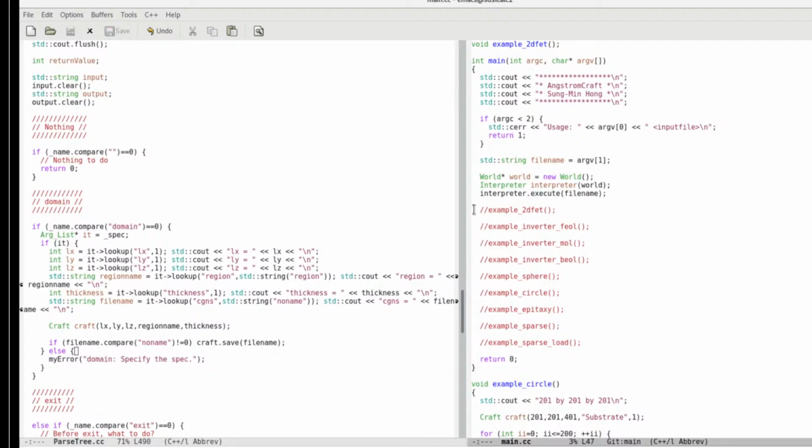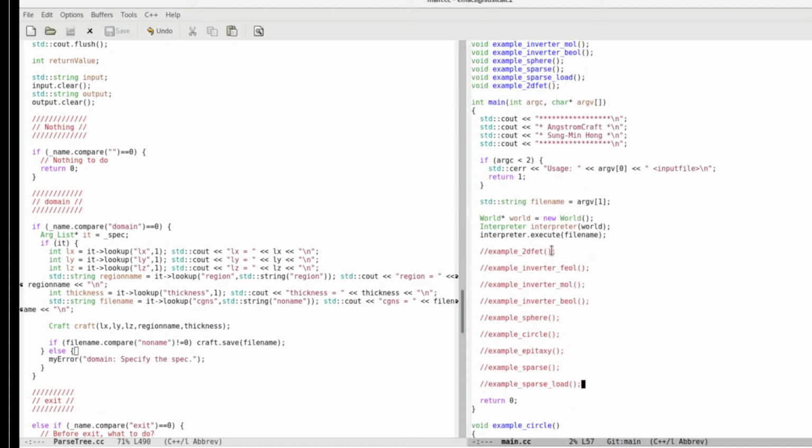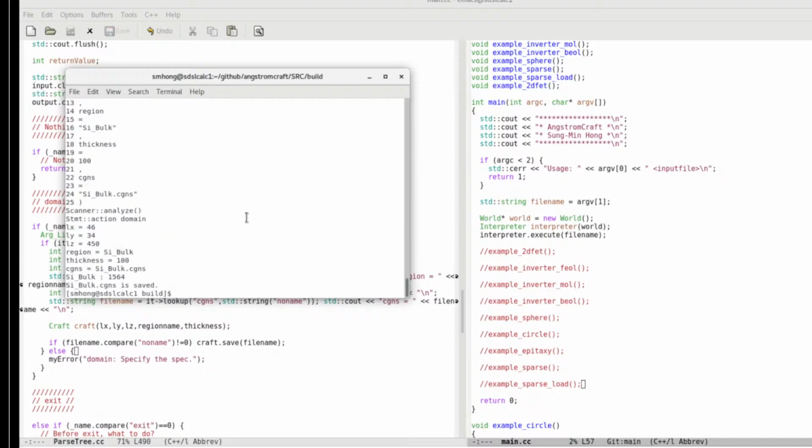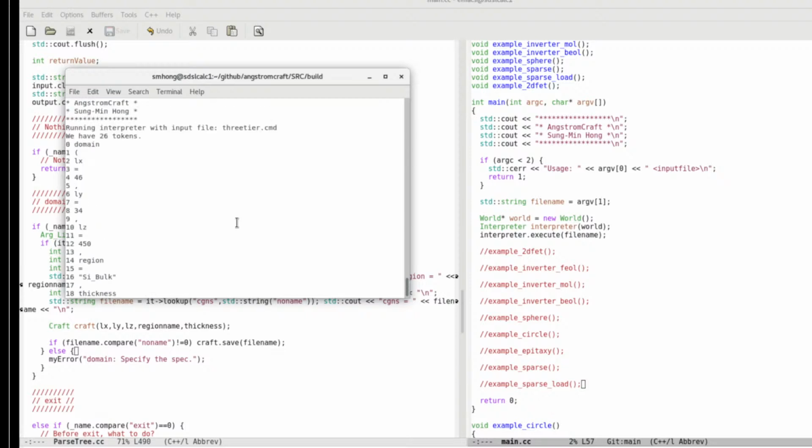Now in our main function, I'm not calling these example functions anymore. I'm just calling the parser named interpreter. By calling this interpreter, we can do something. So let me type AngstromCraft and 3tier.cmd. It is still in debugging mode.